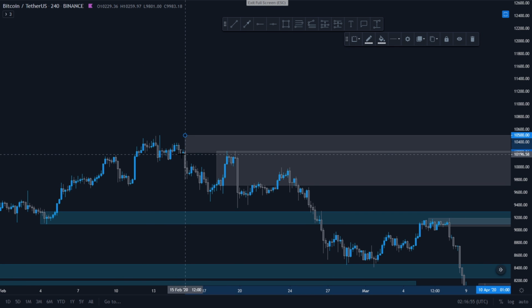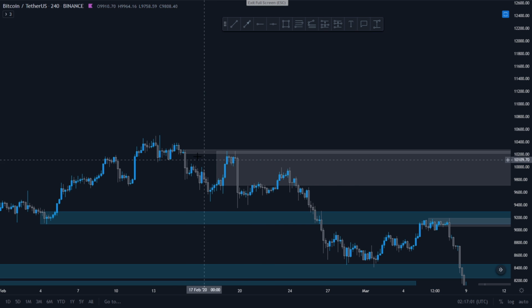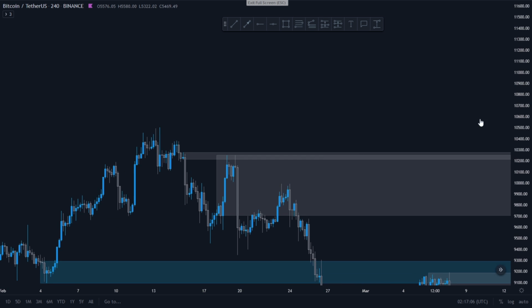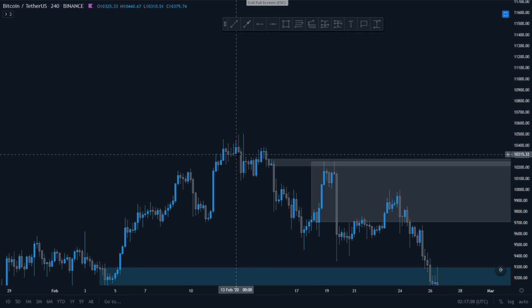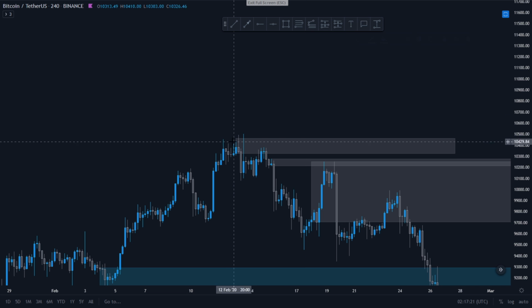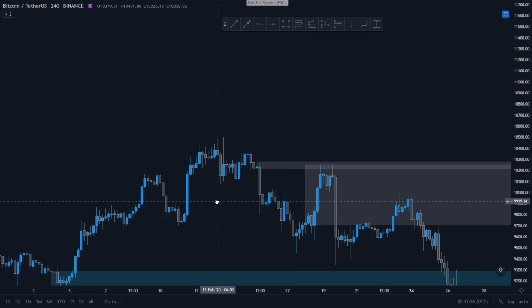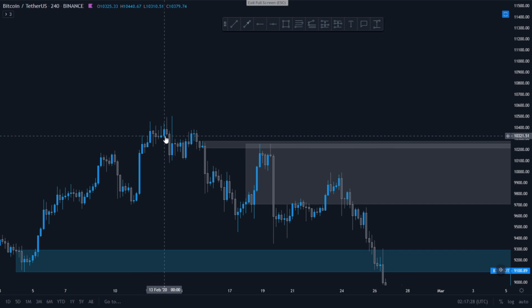So we had a supply zone here. Look at this. You see, and price went back in it. This one here, and also this one. We had the rally, and price made no higher high. Hold on. Okay, this looks too ugly for me right now. I want the extreme ones, but actually here's the demand zone. Okay, this is a demand zone.